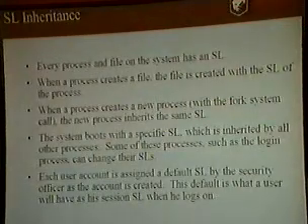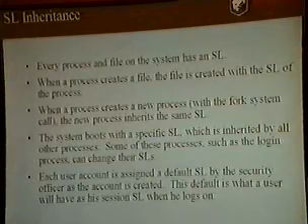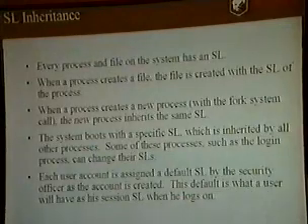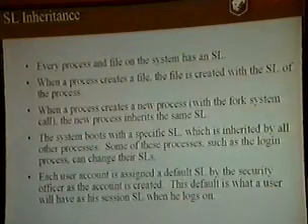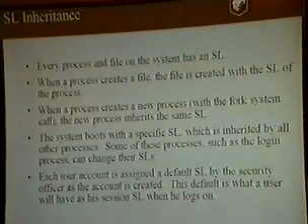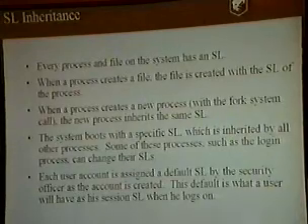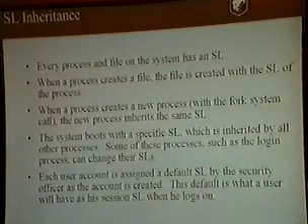So, how do sensitivity labels work? Every process and file on a system has a sensitivity label. And when a process creates a file, the file is created with that sensitivity label every time. There's no way around that. And the other thing to point out is that when a system boots, the first process that's created has to be given some sensitivity label, the level that it's operating at. And because every process that it creates is going to get a sensitivity label exactly the same as what it has, you wind up with a situation where every process has the same level. That's what you call a single level system.